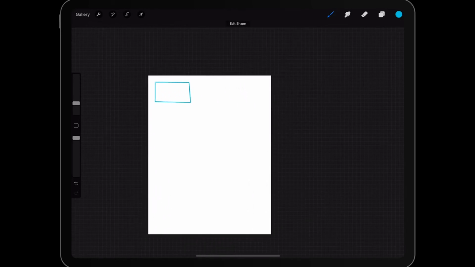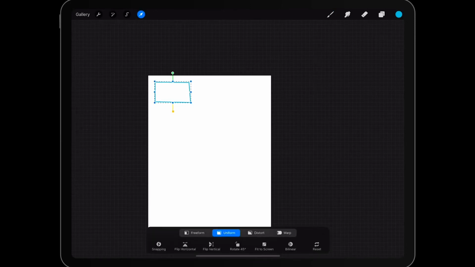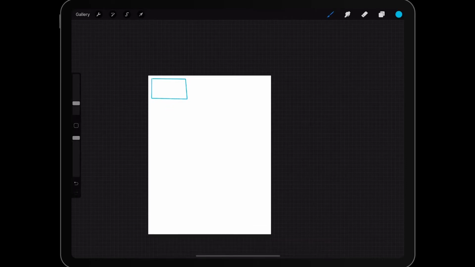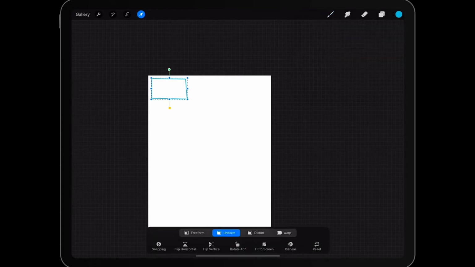I'm going to show you how you can move this box around. If you go up to the top here where the arrow is, this brings up a whole new menu that enables you to move this box around. So you can see we can move it anywhere we want. That's a good tool to know. And if you go over here on your layers palette, you can see this box on your layers palette. So if you have many boxes on one layer, it's going to move them all at the same time when you use this arrow key.